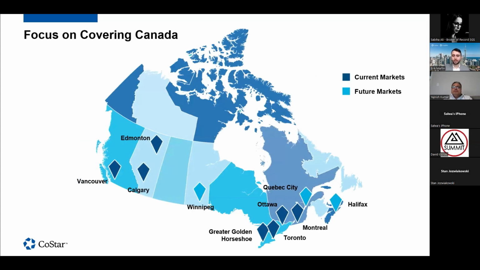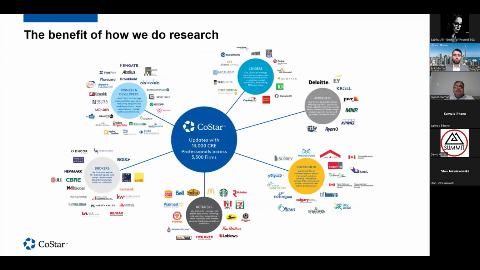Here's where we're covering across the country. I know you guys are located obviously in the GTA, but we do cover across Canada and we do cover across the US. To wrap it up, though, all of these groups, whether you're a broker, an owner, lenders, appraisers, retailers, they use CoStar for different reasons. But to boil it all down, the main takeaway, there's two things. One, CoStar helps you save time. And two, CoStar helps you uncover and find opportunities you may not be aware of without a tool like it.